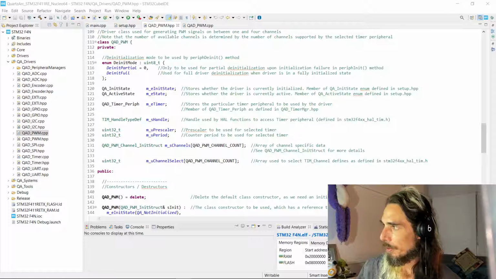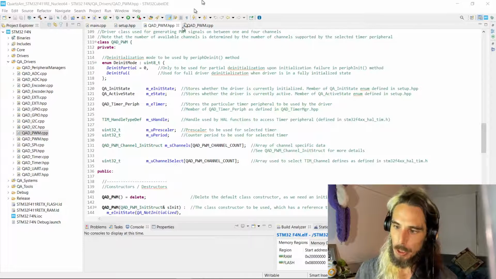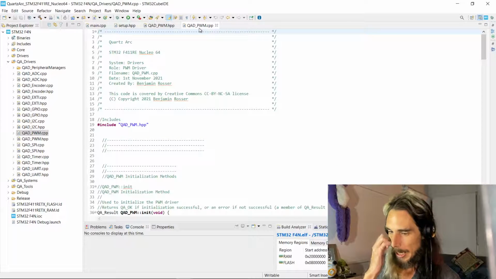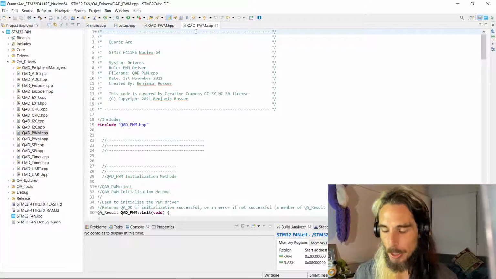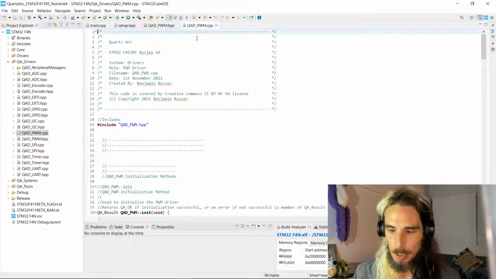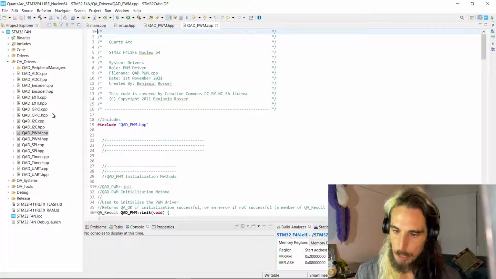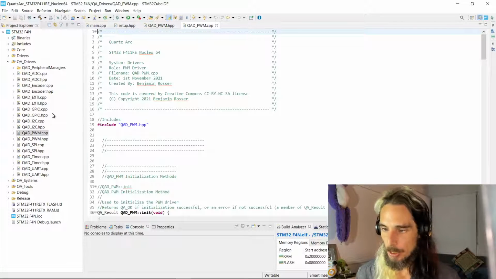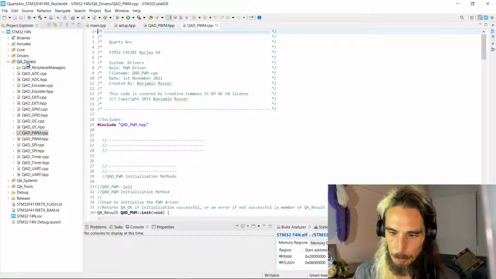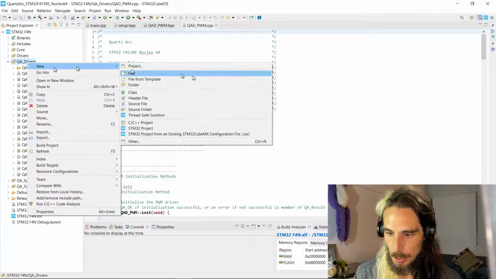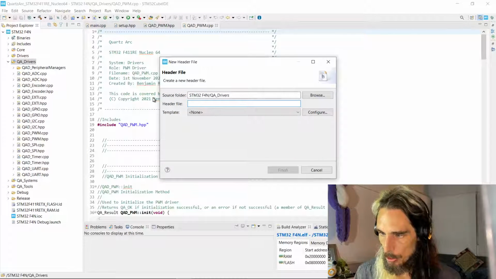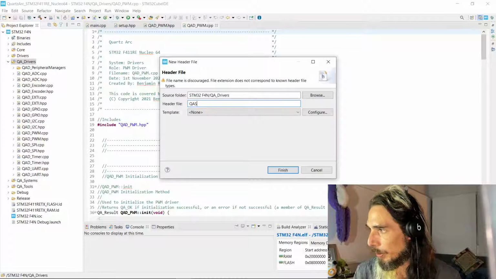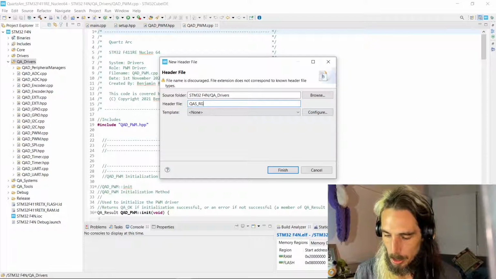This driver that we're going to write will work with both common anode and common cathode LEDs. It's quite flexible that way and allows us to separately control the brightness and the color as well. So let's create a new header file, which we will call QAD RGB.